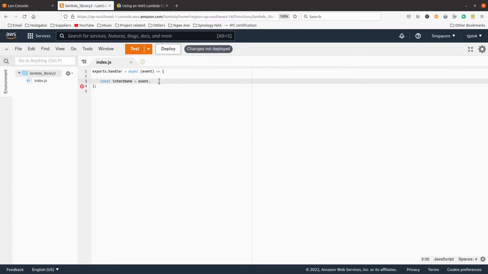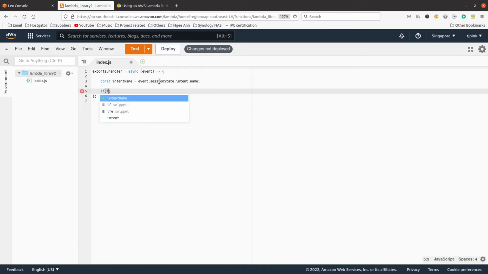So over here we'll type in event dot sessionState dot intent dot name. Okay, then we'll check whether the intent name is from the welcome intent.